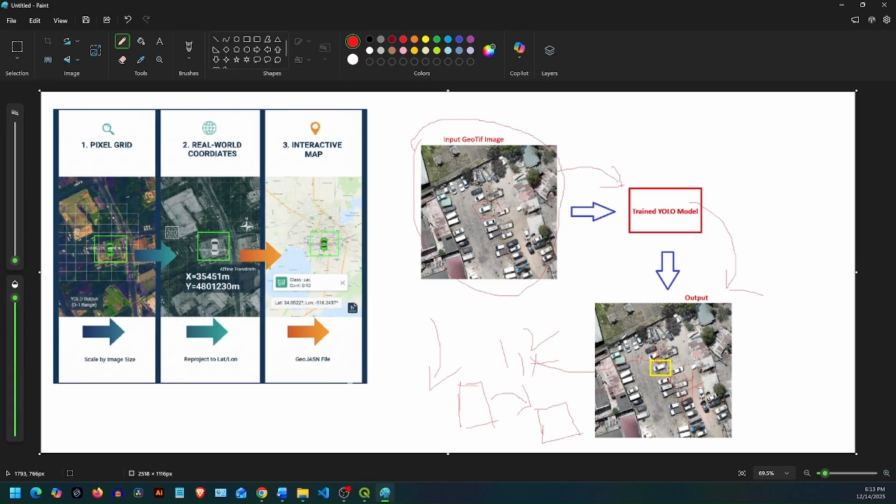By default, whenever you input a georeferenced GeoTIFF image into the YOLO model, it will give you output as a PNG, which is not georeferenced. The model automatically erases all the georeference information. So this methodology we need to follow. It is possible there are other methodologies as well, but in this video I'm going to use this one.